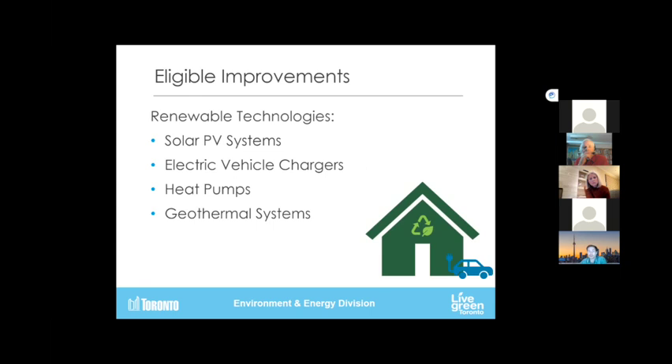Our colleagues at the city have been doing solar PV system assessments. There's a new service available — a solar PV map — where you can just type in your address and get an estimate of your home's solar potential. We recommend getting a proper quote and double-checking that information, but it's good to give you a benchmark. We can also cover the cost of level two EV charger installation. And we try to emphasize this wherever we can: heat pumps, heat pumps, heat pumps. We're hearing really good things and a lot of people are interested in that.